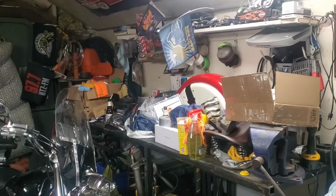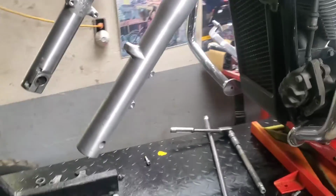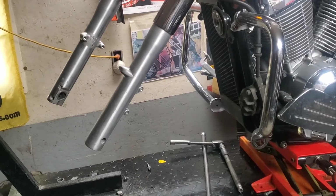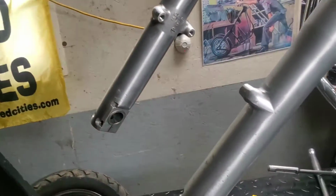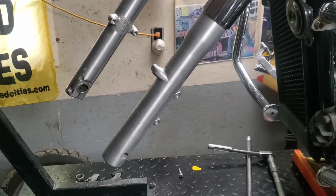So the next step is to get the fender out from behind that mess without scratching it, and I'm going to get it up into place. The scary part's going to be, because that fender's so big, once it's in place, jacking the front of this bike way in the air to get the tire back underneath, because it's the way it has to go together. So when I come back, I should have the fender loosely sitting in place so you can see it.